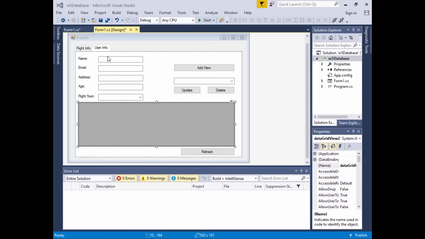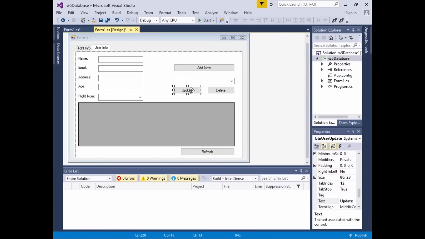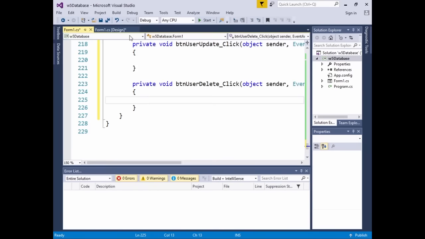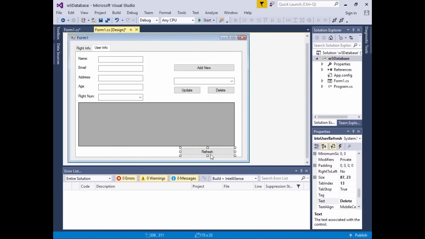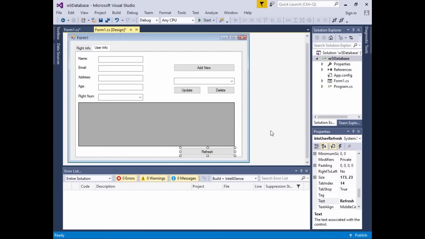Let's create all the event handlers. So we only need event handlers in this case for the buttons. So I'm going to double click on every button and create them now. Just get them out of the way. I'm not creating event handlers for anything else. There. So I have all my event handlers out of the way. Okay, now I'm going to do Control S to save this form. And now we're going to start by just trying to get this grid view and these combo boxes to display.